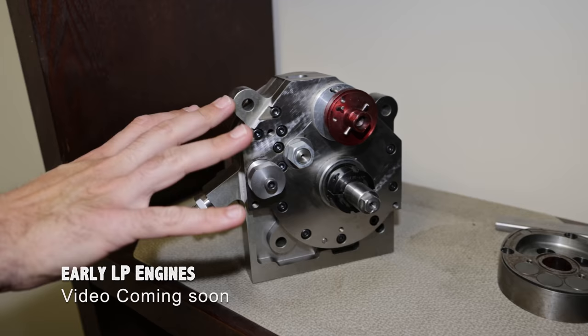If you can't seal the engine, then you really don't have an engine.